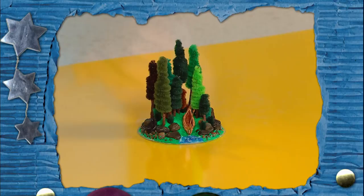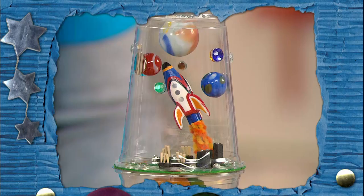You can make a universe in these cups, underwater, on land, in the air, and in space, reusing things you've collected. I'd love to see a picture of the world you make. Send it to me at artzooka.com.